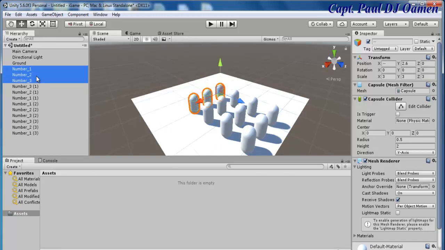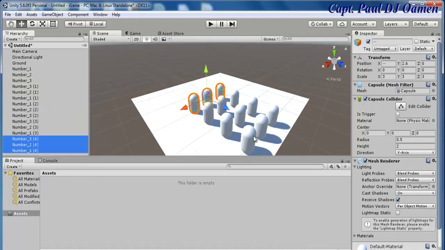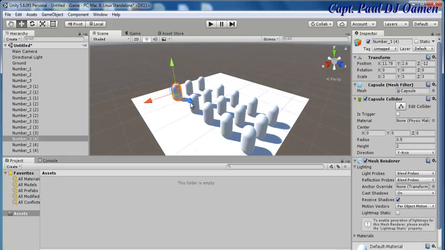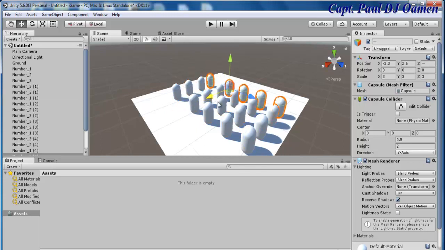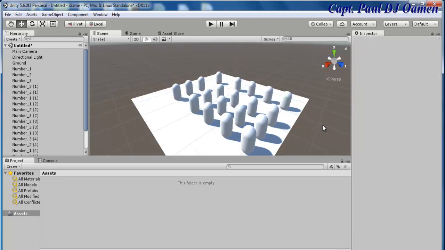Right click and create a duplicate. There we go. We can even create some more duplicates of the one selected. You can press Ctrl D. Let's move it. Yeah, those are the duplicates created. Right, so I think that would do.